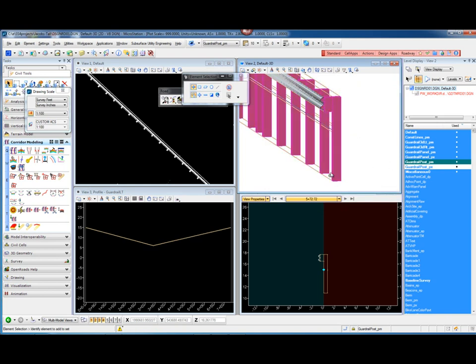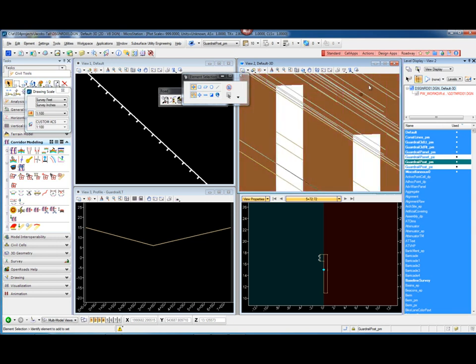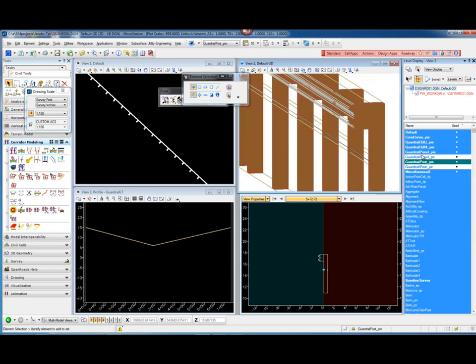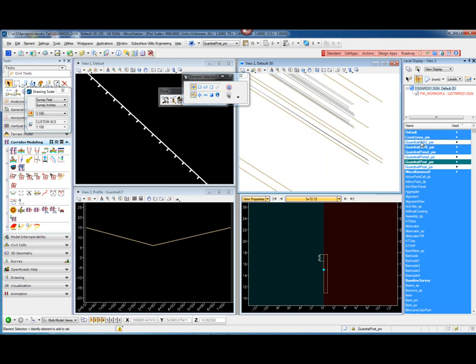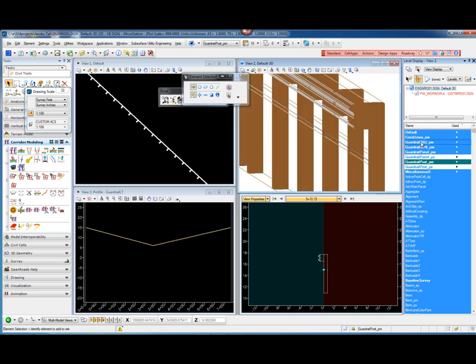So all of the lines that make up the template, or the points on the template, are actually construction class elements. So if you hit the F7 key, they'll turn off. So that's all the panel lines, and what they should be. If you turn off the panel, you should end up with just lines. So those are all the lines. If you turn off this, it's actually that 3D line scheme. So if you turn that off, those all turn off. That's the whole post and everything.